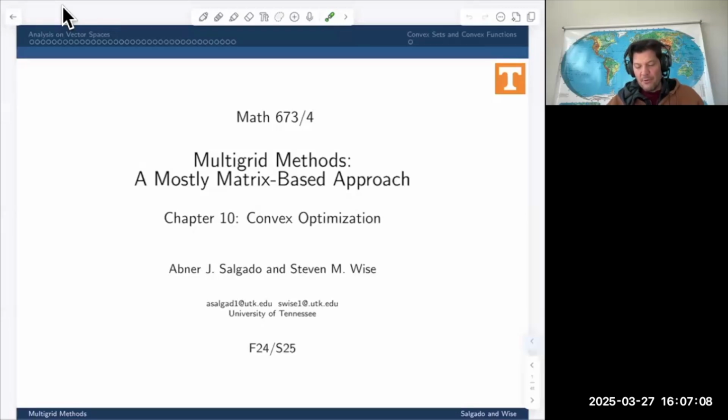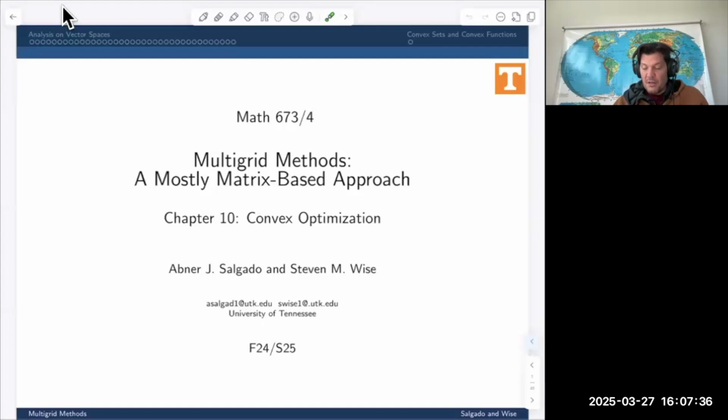Today we're starting Chapter 10. It's going to be Chapter 11 in the notes that you find on Canvas for those of you who are local. That's because we injected a new Chapter 2 into the notes, and so things got shifted by one. But for those of you who only have the slides, it's Chapter 10. And Chapter 10 is all about convex optimization.